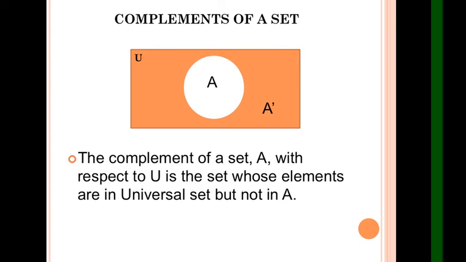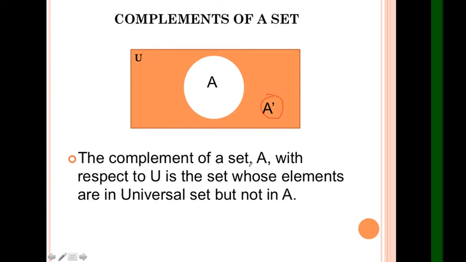Ano naman yung complements of a set? As you can see dito sa ating universal set box, meron tayong isang circle wherein this is the A. And A complement, pag sabing A complement, ito yung mga elements na wala dito sa circle na to. As you can see, nasa labas si A prime, okay? Or A complement. Ibig sabihin, ito yung mga merong numbers dito na wala kay set A, at nasa universal set sila.